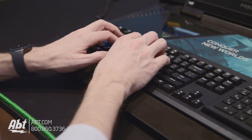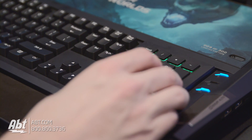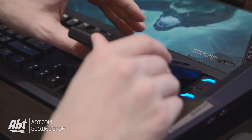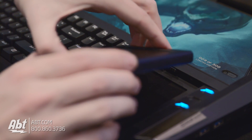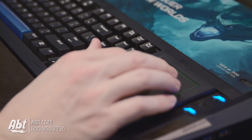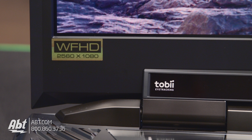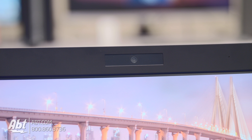Looking closer at the keyboard, you may also notice something missing — the trackpad. Well, Acer built this laptop for gaming, so ideally you'd want to use a higher-end gaming mouse for the best experience, but in a pinch or for everyday use, you can flip over the number pad and there's a trackpad on the other side. Another cool feature the Predator 21X incorporates is Tobii eye tracking, which isn't super popular yet, but hopefully we'll start seeing more programs use it, as it does add an extra layer to games when you can use your eyes to target things. It's kind of a more natural experience when you're aiming.